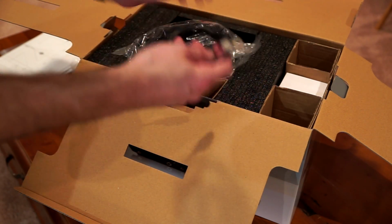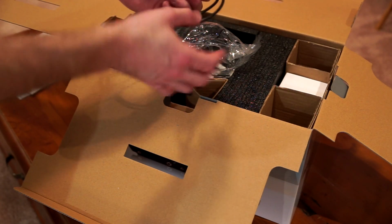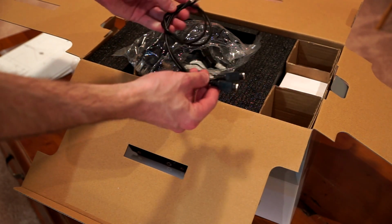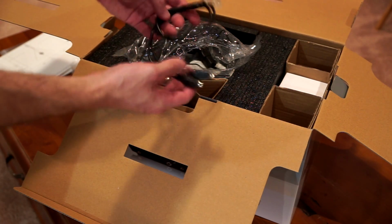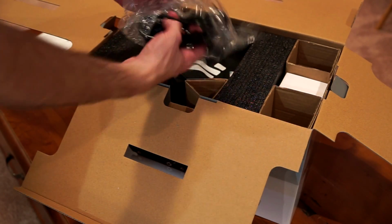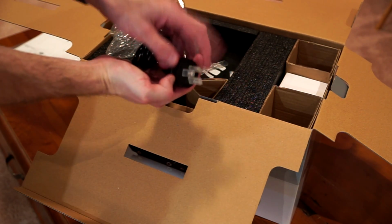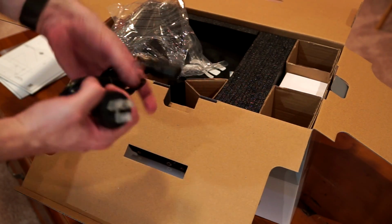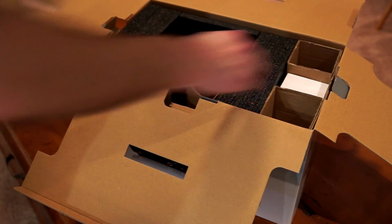Some what look like RJ45 connectors, which is obviously the fly leads for the various different components that plug in, and some PS2 connections there as well. So that'll be to run out to various different peripherals. And then we've got our power supply as well. As I mentioned before, it is an Australian plug for me because I'm in Australia, which is great. I was a little bit worried it might be a German plug. So what else have we got here?